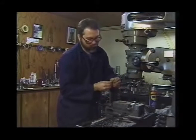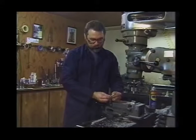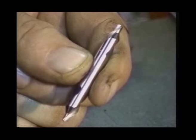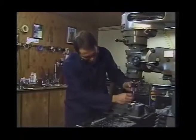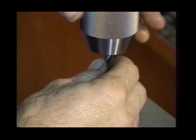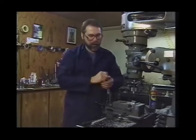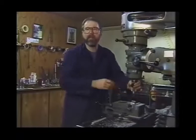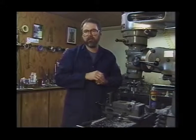Remove our edge finder, install our center drill. We have different sizes of center drills — this is a double-ended center drill, as most are. When using a keyless chuck, keep in mind that a plate comes down and secures the point on top of the center drill. So when we install the center drill, push it all the way to the top and then pull it down maybe 30 to 40 thousandths, so that plate doesn't dull the top cutting edge. That's a mistake a lot of people make — they push it all the way in, tighten it hard, and that plate is forced against the top cutting edge, dulling it.